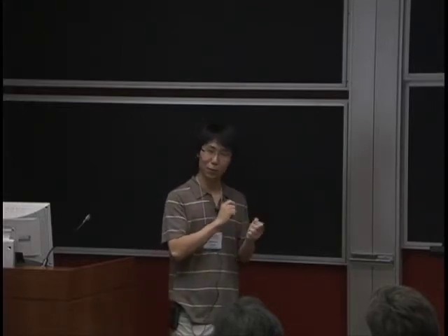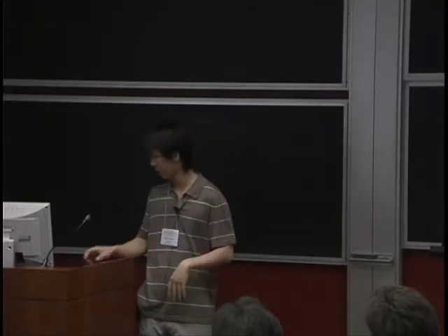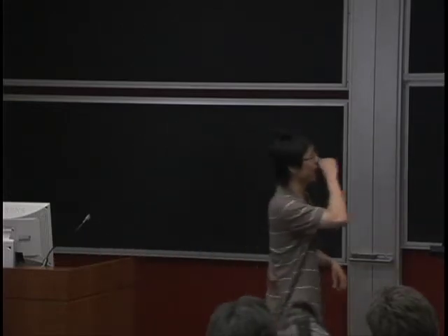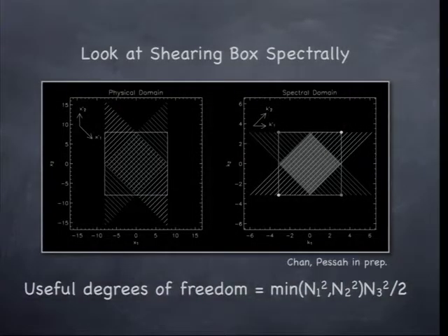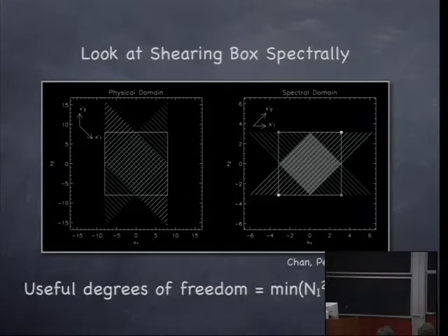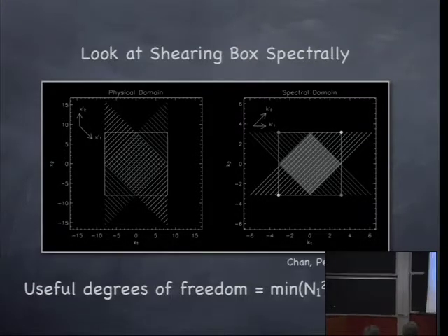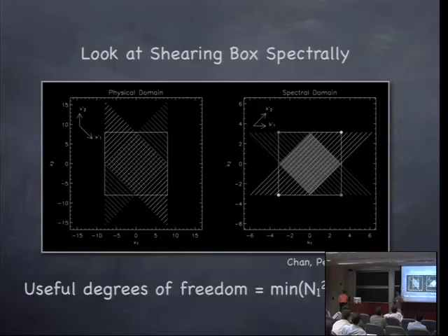But if you keep doing your standard shearing coordinate, then what happens is you can only trust the modes that you always resolve. So if your box becomes really, really long, then you throw away many, many degrees of freedom. So you waste your resolution. How do you get around that? The physical picture is just to copy the box many, many times, so it's always periodic. That allows you to be remapped frequently.